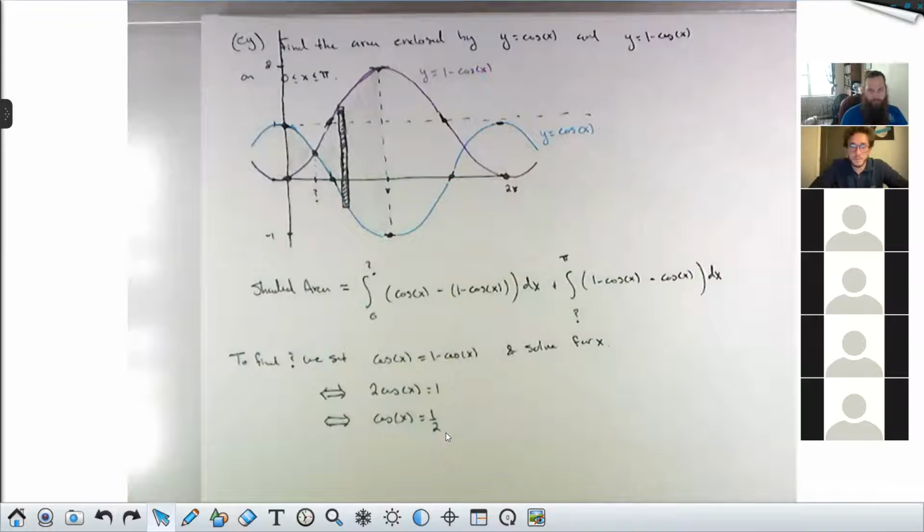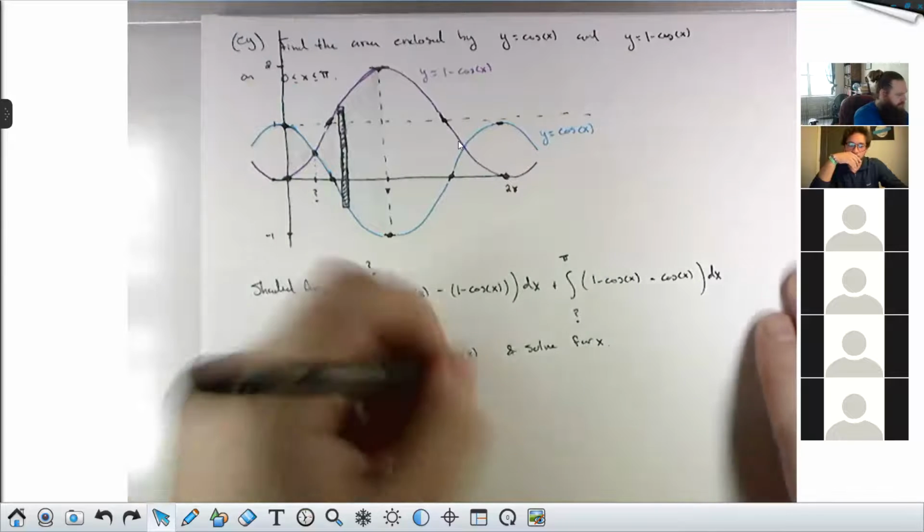You make sure it's between the bounds you're given. Yeah, very good. I like Juan's answer. We've got to make sure that solution comes from the interval 0 to pi. I know I'm only interested in what's going on from here to here, and between 0 and pi, these only touch once. Another way of saying that is we're looking for the smallest positive solution. We can see that from the graph, right? This is the first x value where they touch.